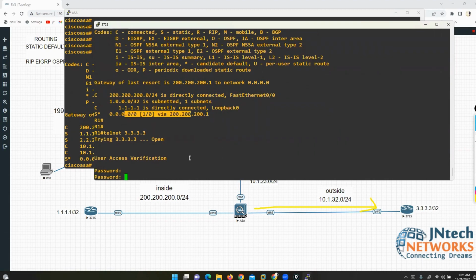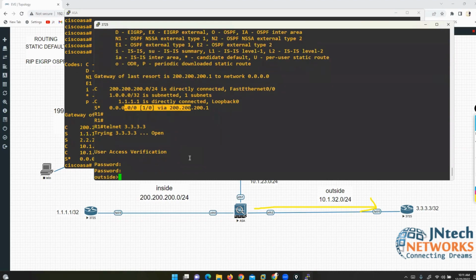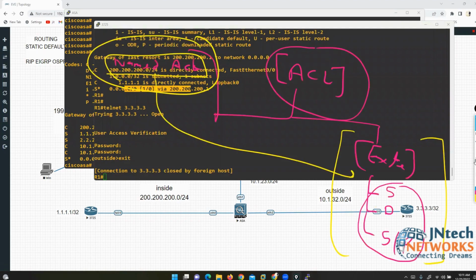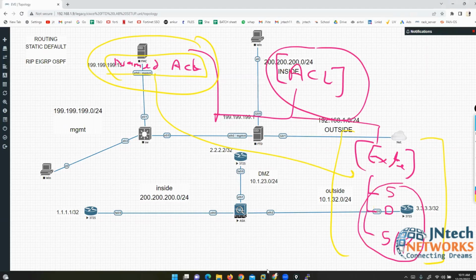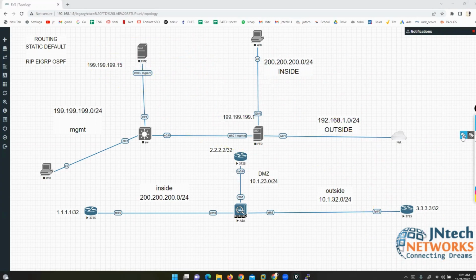So traffic traveling from a higher security level to a lower security level is allowed by default. But in case I want to allow traffic from lower to higher, for example, this exit interface IP address is 10.1.32.10 here.